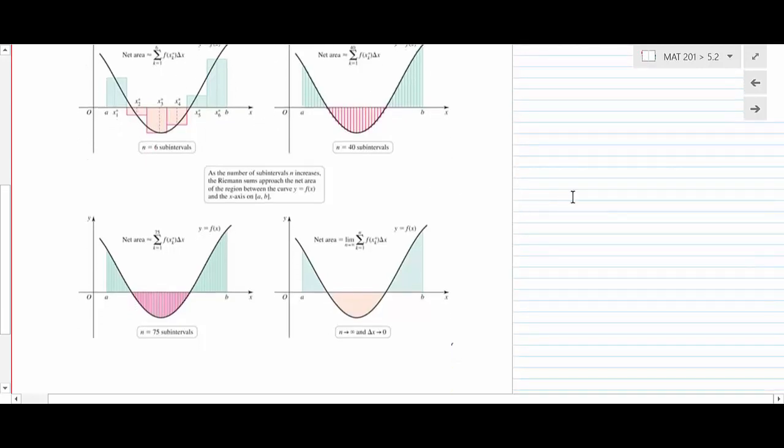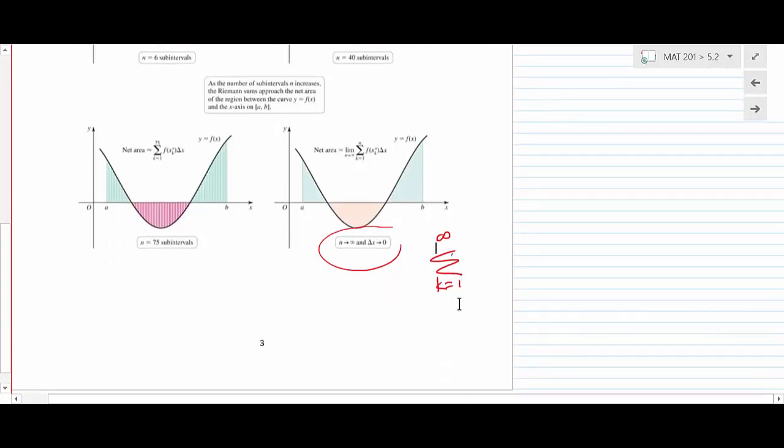All right, and then in calculus, the idea is that we want to go like this. We want to go k equals 1 to infinity. We want an infinite number of rectangles, and when we have that, then it'll be perfect. Okay, it's pretty bizarre, but that's the way it works out. We can sum up an infinite number of numbers and get a finite answer. Pretty wild, isn't it? That's what we talk about in Calc 2 all the time.